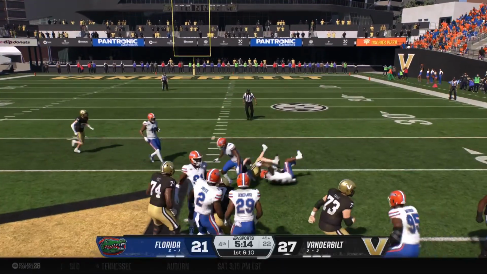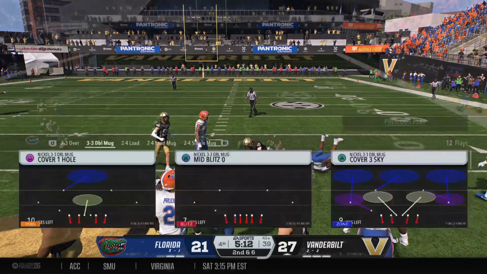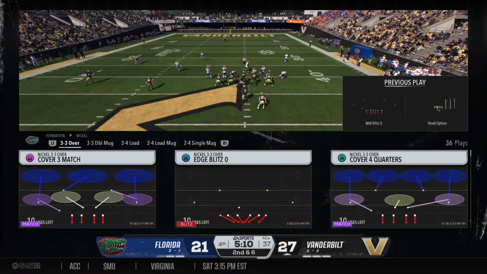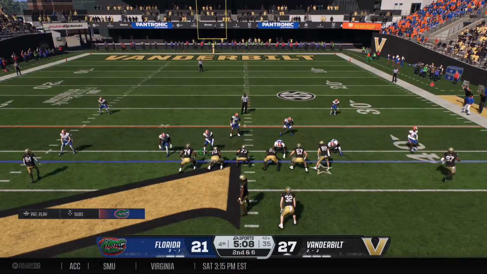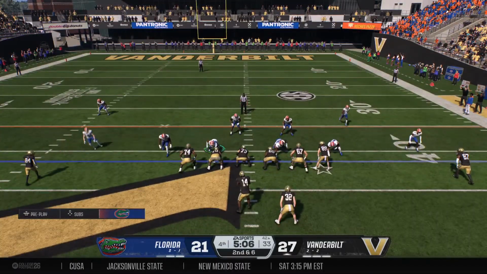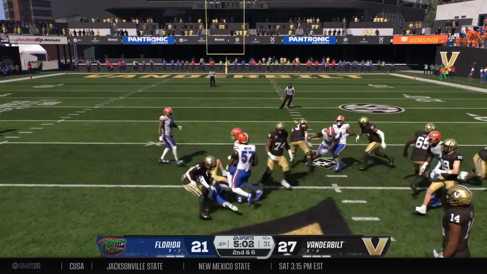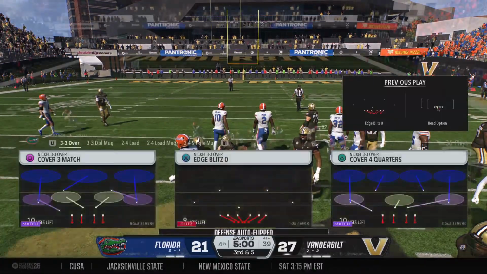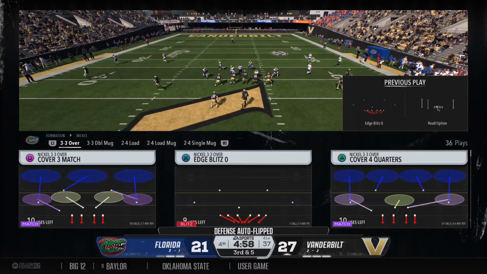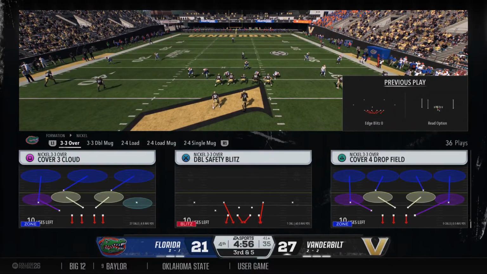Rides the back and leaves it on the option. And he doesn't find much running room. A short gain on the play. At this point of the game, the offense has the lead, and the offensive coordinator knows they want to keep running the football. So he's going back, he's looking at his playlist, and he's saying, which runs work the best for me in this game? What can I lean on right here to make sure we win this one?